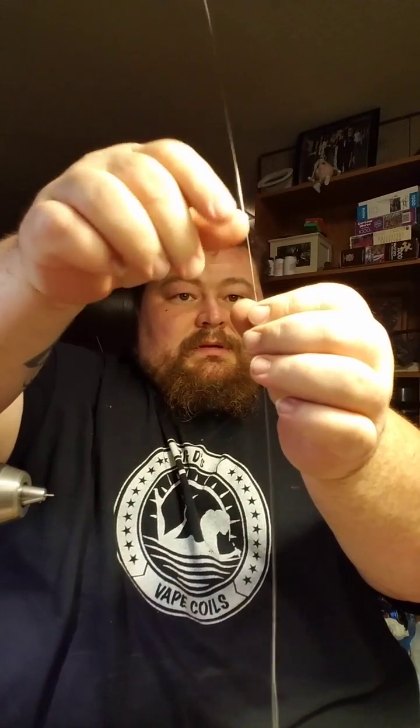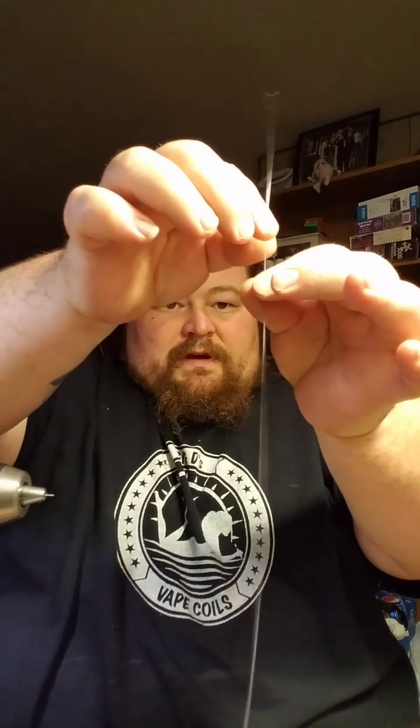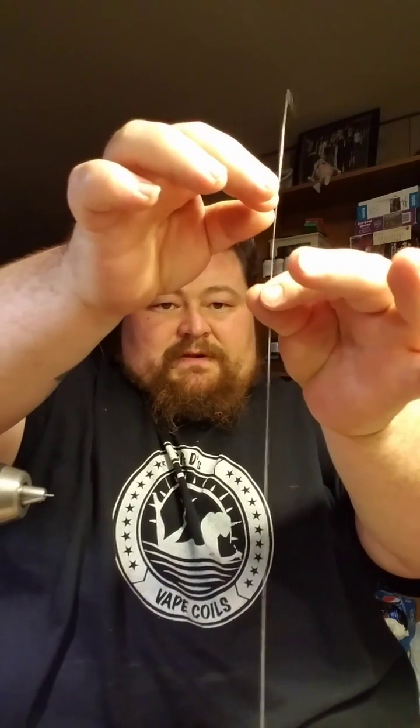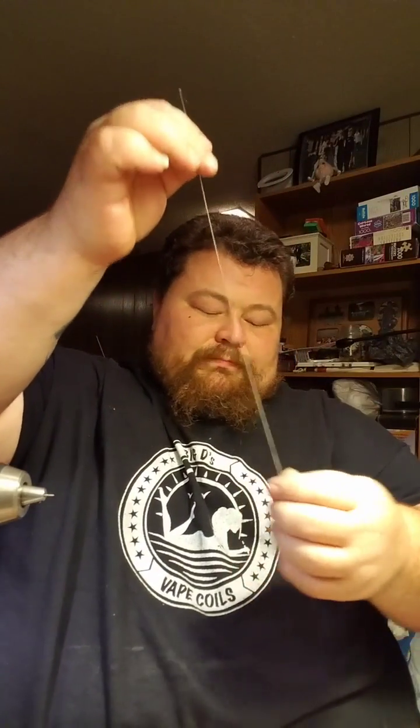Just drop it in there like so. If you have to spin the Clapton in between your fingers, that helps. Well, it doesn't really come up too much with this, but in smaller recoiling applications, it helps.